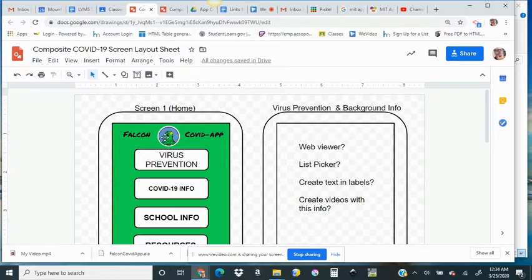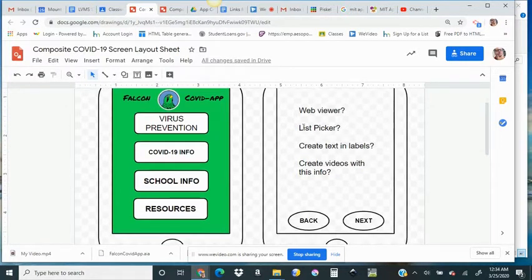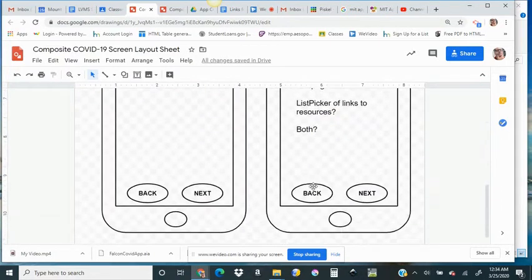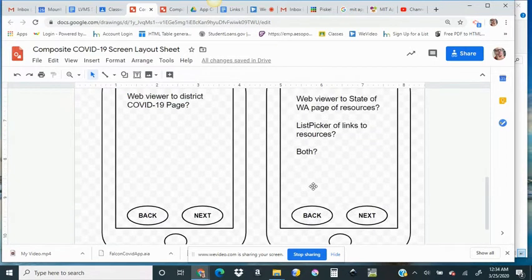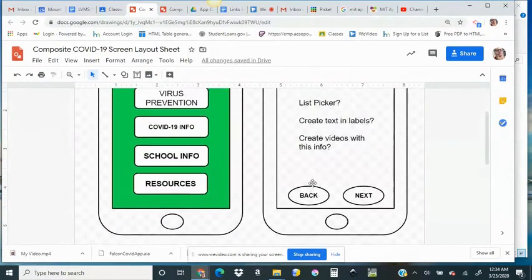I would love for somebody to come up with some art, maybe for buttons and maybe for some kind of logo for the app. And then you can see in here, I've just got suggestions as opposed to any strict layout criteria. I think there should be a back and next button, and maybe even adding a home button or a way to get back to this, what really looks like a menu page. We need some kind of consistent navigation for a multiple screen app.